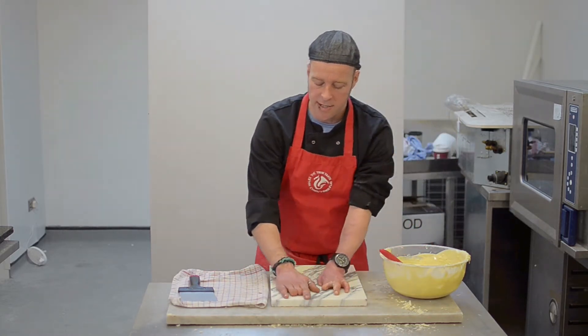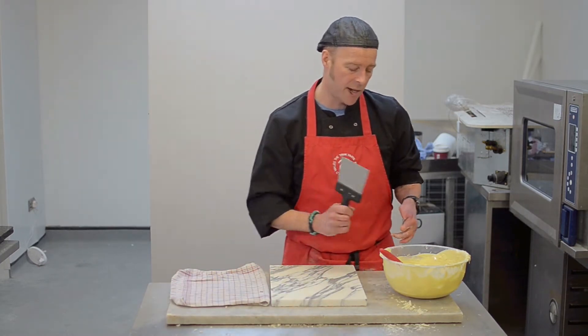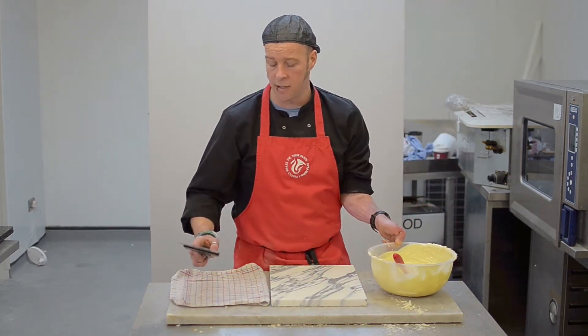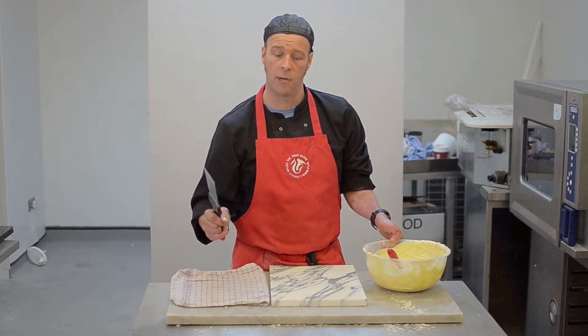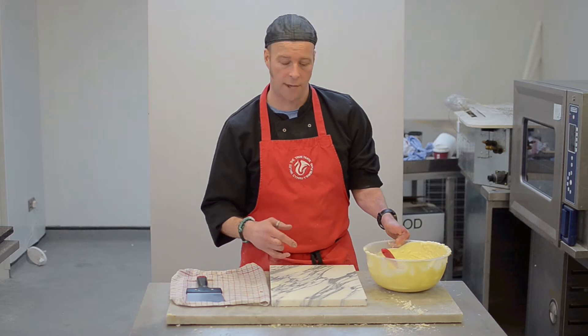What I've got here is a piece of marble and it's been in the freezer. So this is what I call the frozen method. I have here my tempered chocolate already done. If you check the website out, it will show you a link where you can find out how to temper chocolate there as well.